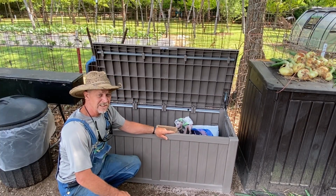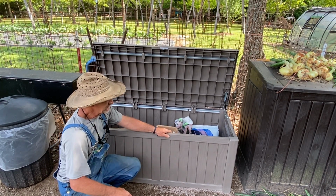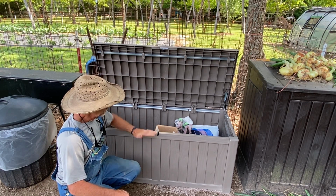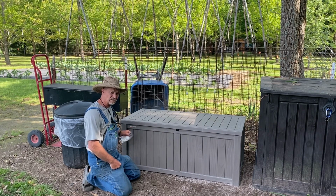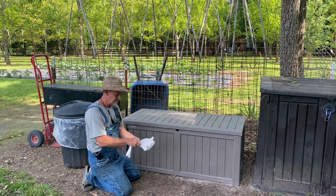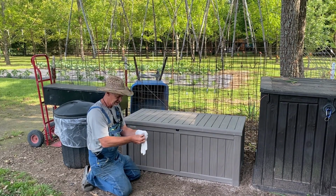Guys, this here, like I said, it's the 120 gallon. It's approximately 56 inches long, 26 inches wide, and 24 inches high. And VEVOR also sent you some Michael Jackson gloves here for you peoples out there that don't want to get your hands dirty.